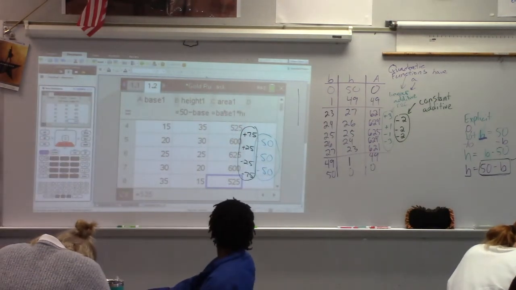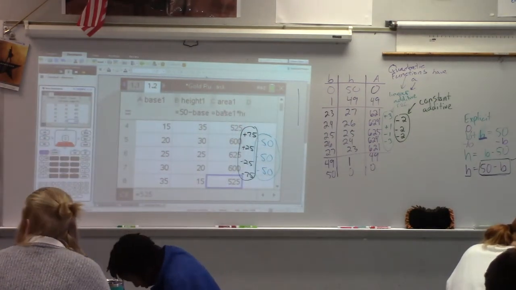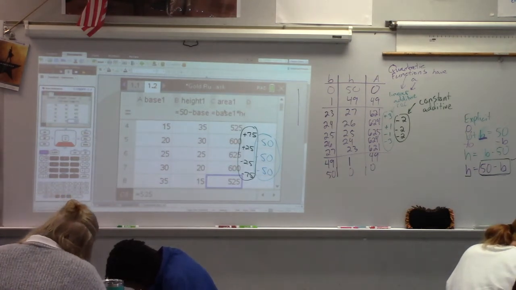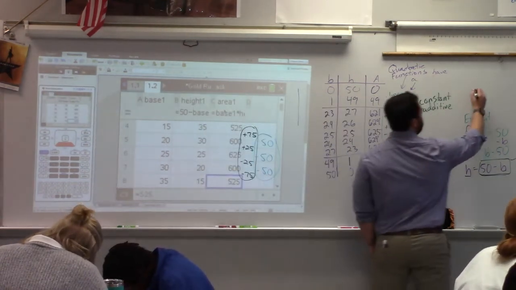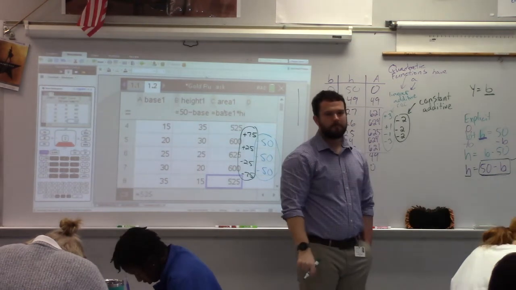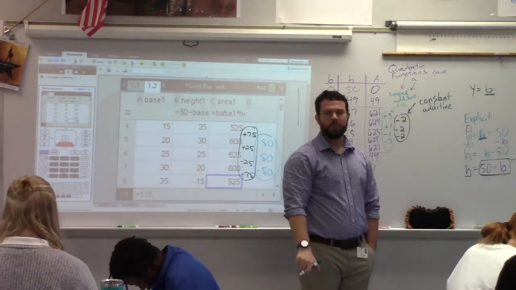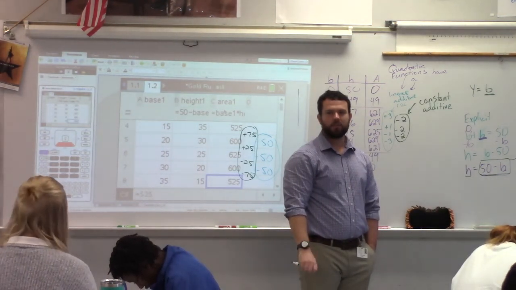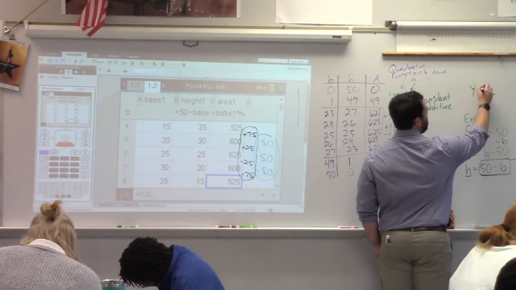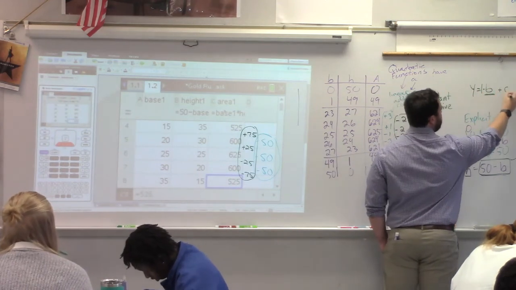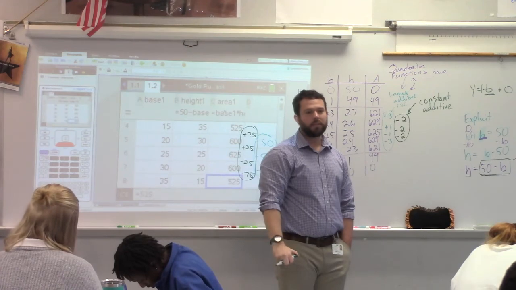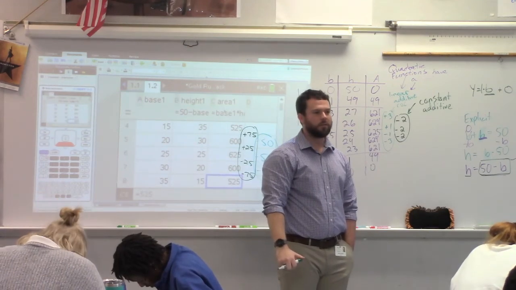The thing that you would want to notice about that is, if you were to just look at the b, the base, what type of function, right, if I were to type in the equation y equals b, what type of function would that be? It's one we've already studied. We'll point this out as the same as 1 times the base plus 0. Is there a slope intercept? That's linear. It's the slope-intercept form of a line, right?